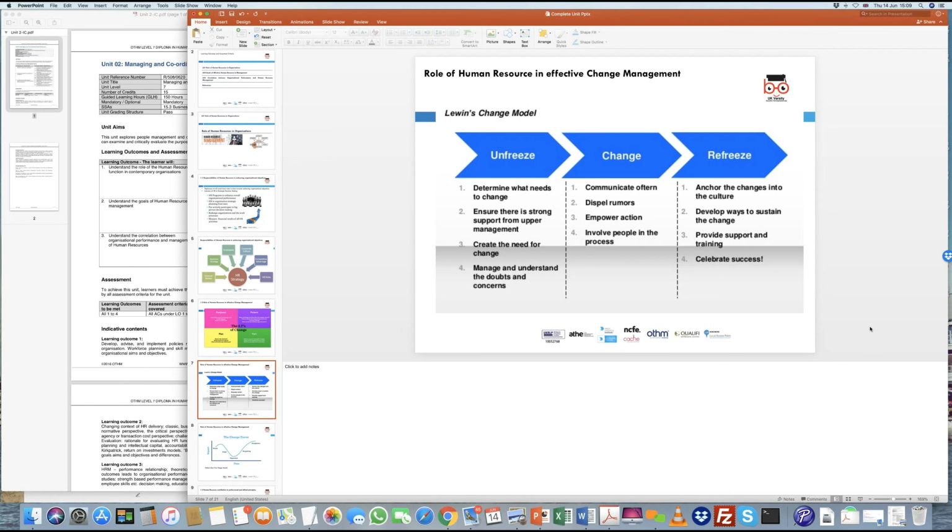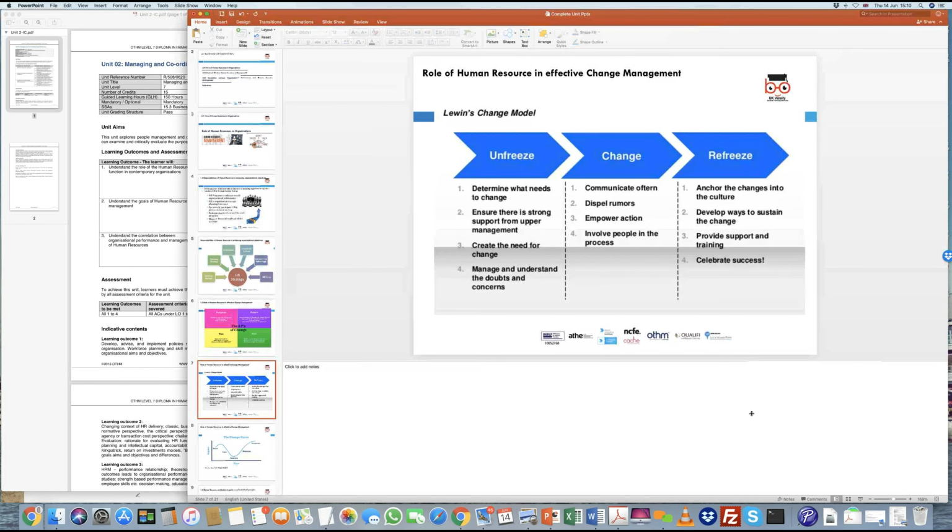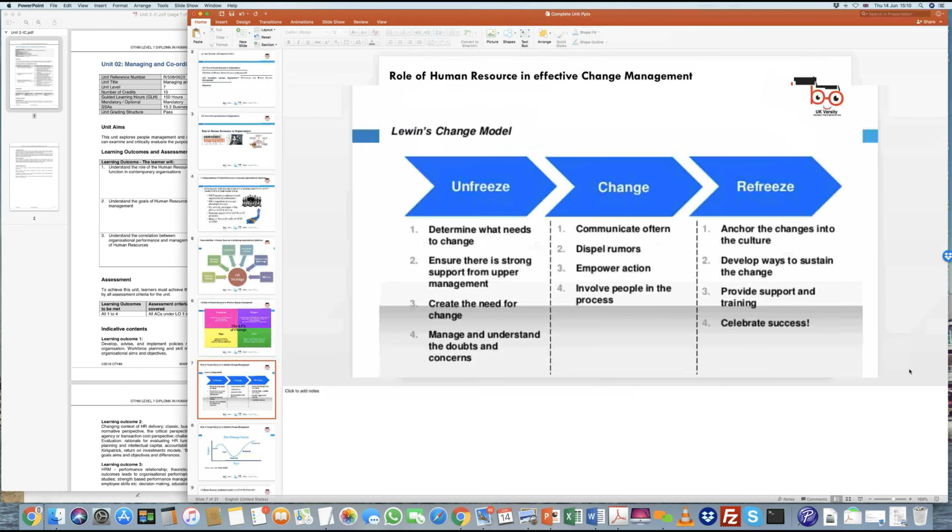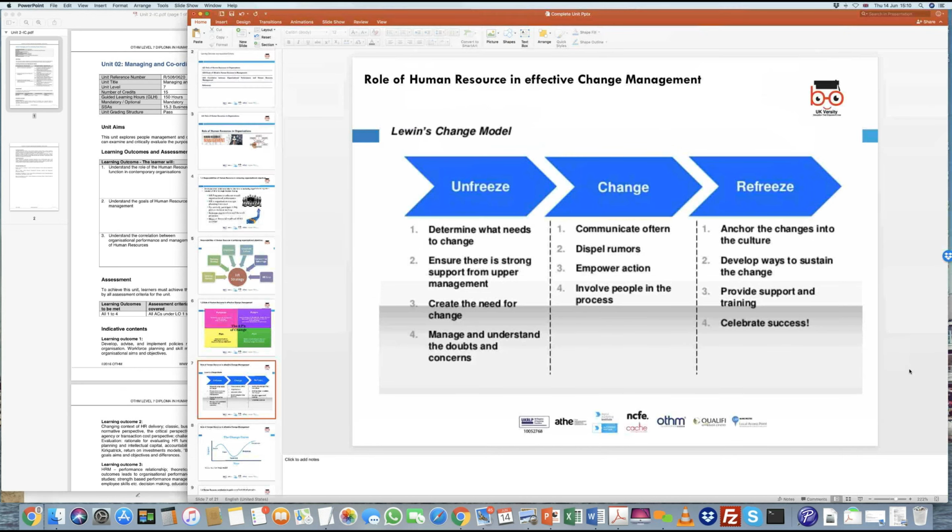So this is where Lewin's model comes in, and he's one of the people who actually proposed this in the 1940s. So when HR looks at bringing change into the organization, they look at doing so by consciously or unconsciously implementing and going through these 3 phases, so that the change introduced is effective, is permanent, and is able to bring across the benefits of why this change was being introduced. Is that okay?